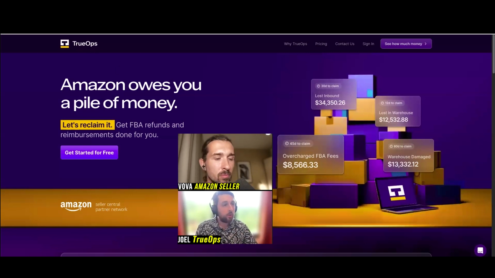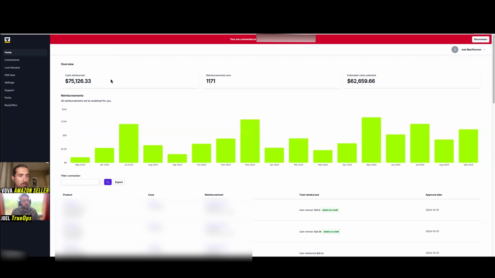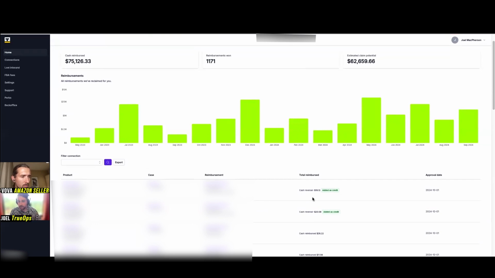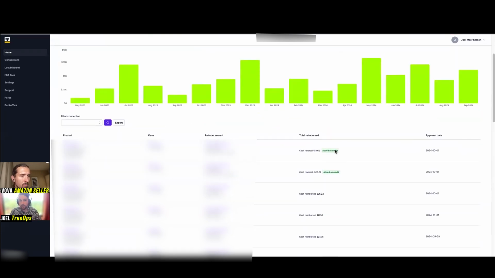And after you onboard, you should see a dashboard like this. So this will be your home screen. There's a lot going on here. You can see the different types of reimbursements that are credited to your account on a regular basis. This is where you can see those reimbursement reversals that I mentioned earlier. Oftentimes when you get a reimbursement from Amazon, Amazon will later find the units. And so they'll credit your account for that inventory, and then they'll also reverse that cash. We scan for those on a daily basis and automatically credit them back to your account whenever that happens. So you can see these credits getting applied. And that's where that happens.